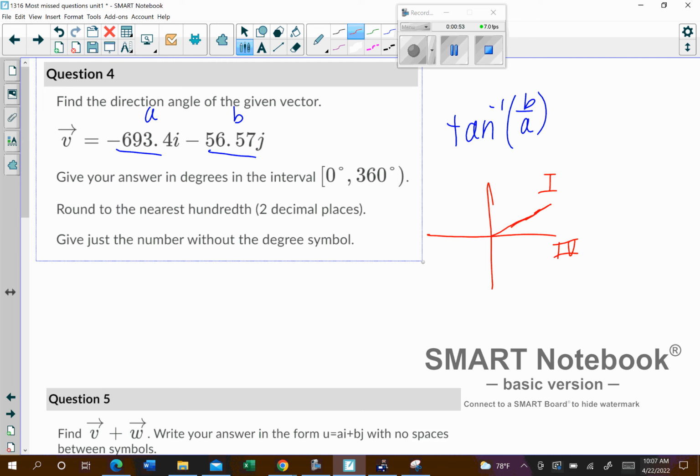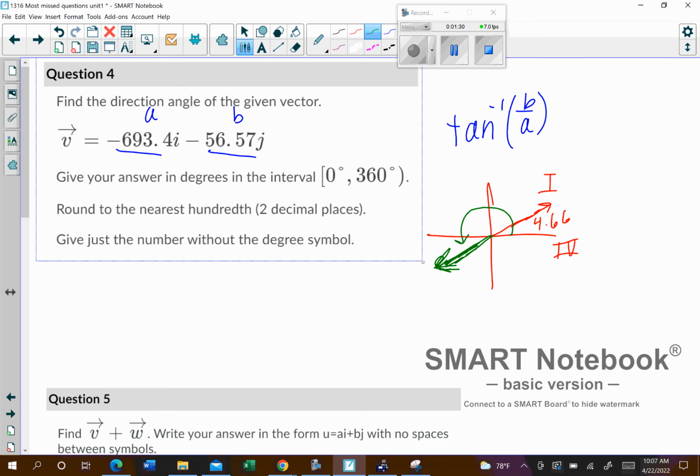So they give us this right here, which was like 4.66, right? But you would still get that same ratio over here. This isn't perfectly to scale, but over here, that's the angle we're looking for. Because if you look, your values are both negative, and so this is the vector right here. If you think of this green one as the vector, that value is my x. So I'm going in the negative direction 693 or whatever, and then I'm dropping down 56.7. So this is the actual vector, and the angle is actually this angle here.